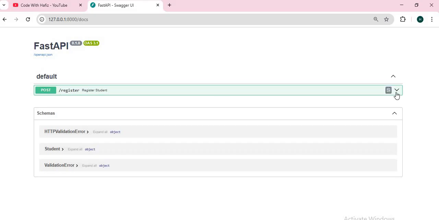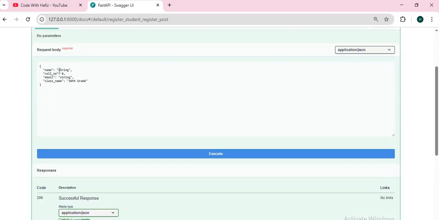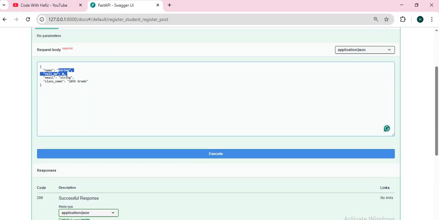Click on this, Try it out. Inside this we have a string for name, roll number, email string, and class name is 10th grade by default. So I am going to pass only the roll number 4 and the name is Kamran. No email I am going to provide.